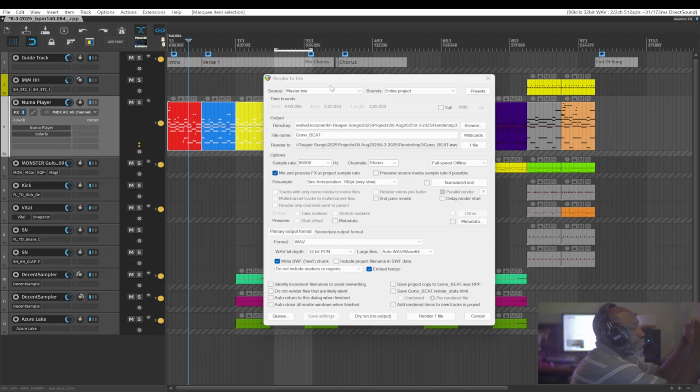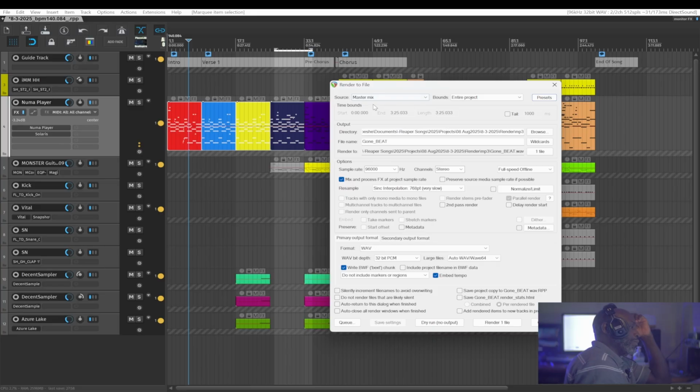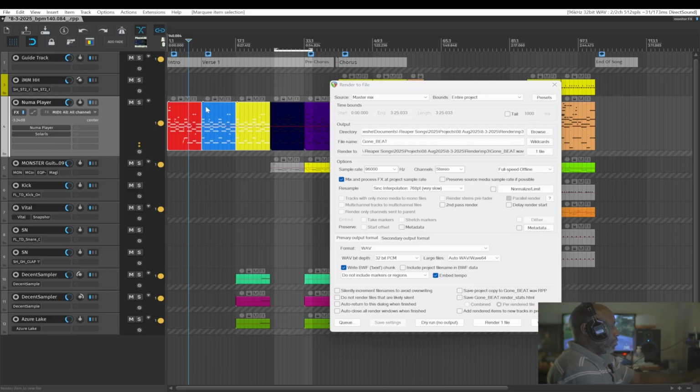There are a few windows where it is open and you can't interact with the program until you close it, but the render window is not one of them. And there are a lot of windows in Reaper where you can open them, do what you gotta do. You can still have them open and still interact with the project. So once again, full featured, very, very well thought out functions in Reaper.